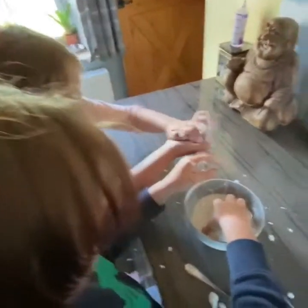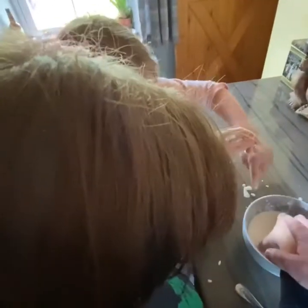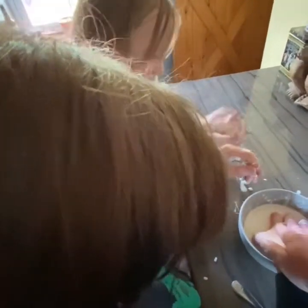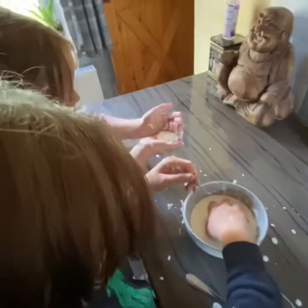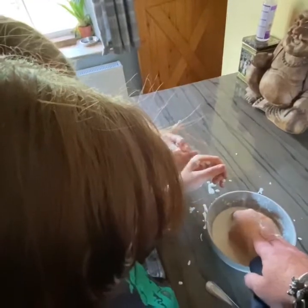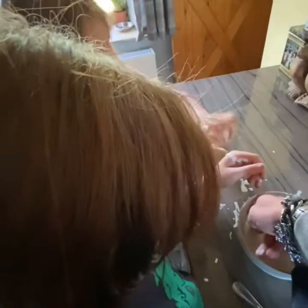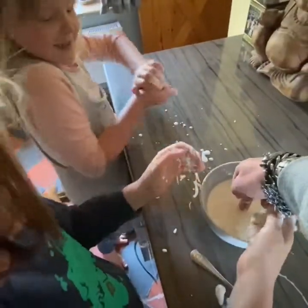Get the biggest handful that you can, Harry. I'm going to sink my hand in. How do you feel that? Sink your hands in by not putting any pressure on it. Don't put any pressure on it and your hand will just sink to the bottom. Now tighten, make a fist. Oh! And release. And your hand will gently move. So the slower you go, the more you can move across it.